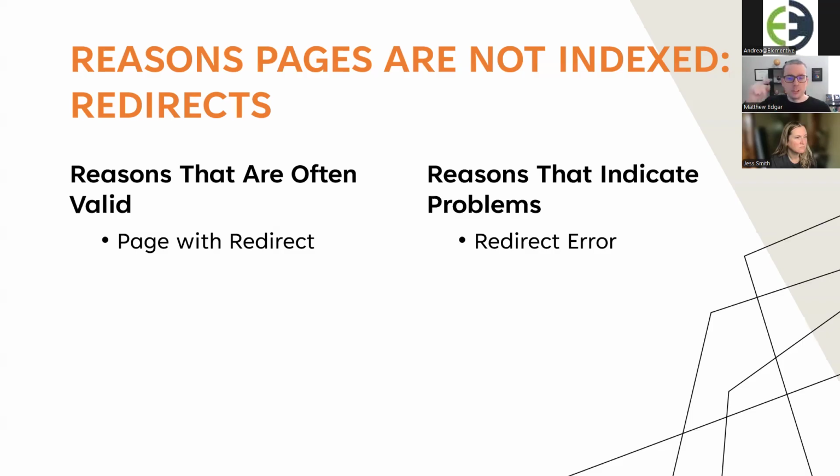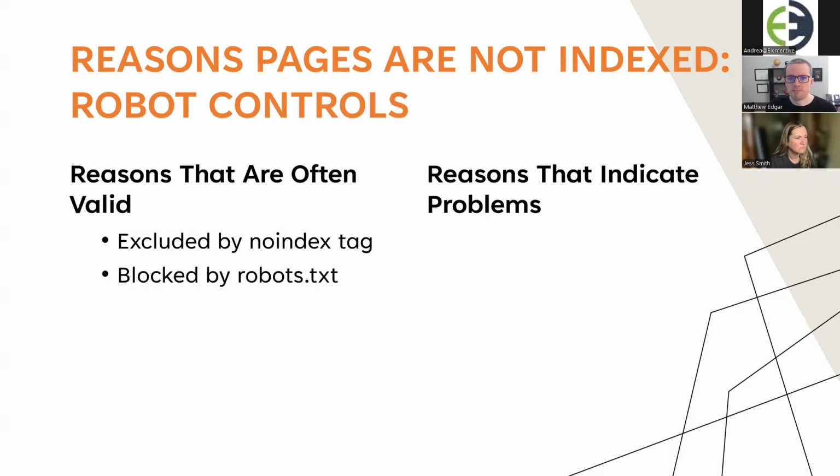A redirect loop is a chain that goes back on itself. So you've got A to B to C to D, and then it goes back to A. You want to break that loop so that way you don't get stuck in this infinite cycle that's going to result in an error. So redirect errors are something that's usually a problem, something you need to go through and take care of on your website and fix.